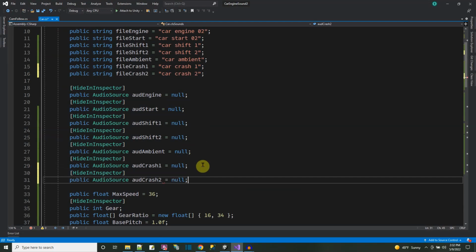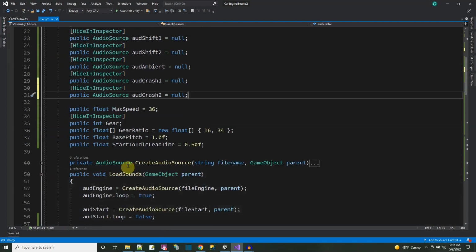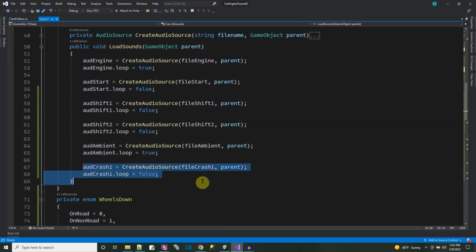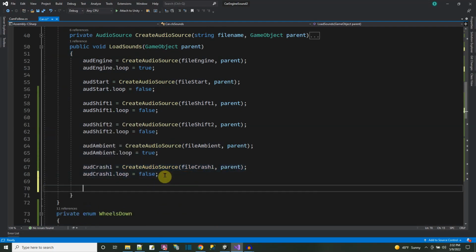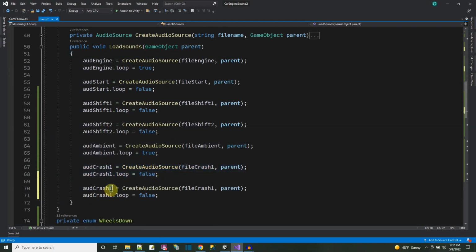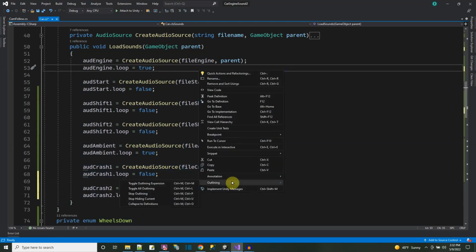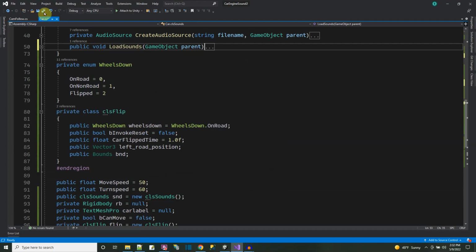And then we're going to have a load sounds, which is basically the same as car crash 1, but we just use a number 2 here instead of 1, so that'll be a 2, that'll be a 2, and that will be a 2. Okay, now the hard part, how do I know when my car is rolling over?